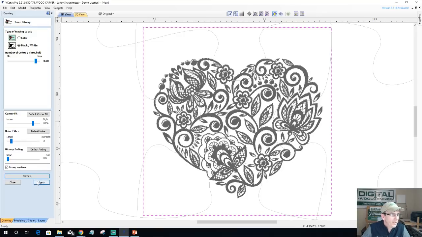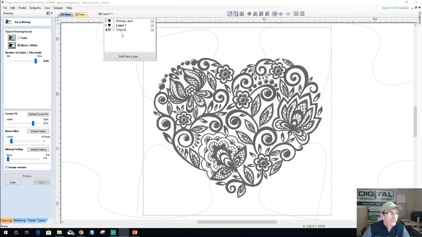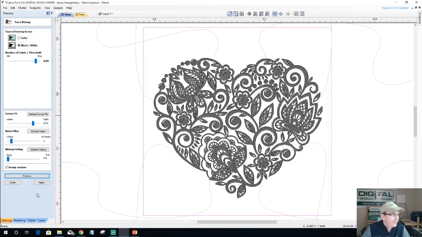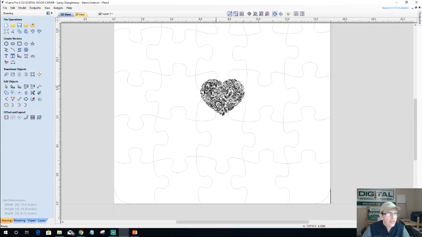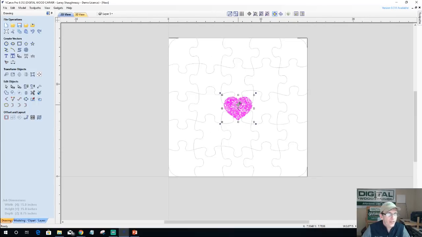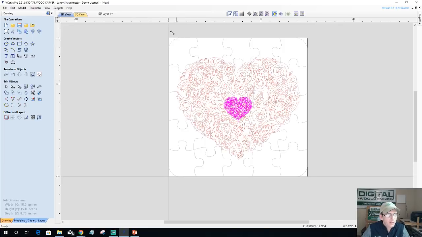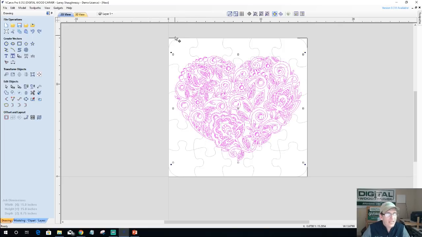Preview. Apply. Don't preview. Make sure you're working in your correct layer, not your original layer. Don't be previewing and all that stuff. Preview means it's drawing. We want our original layer drawn. All right. So apply, close, and then we can get rid of that picture. So now we can come in here and let me size this bad boy up. Hold your shift key to keep it centered. Whatever it may be.